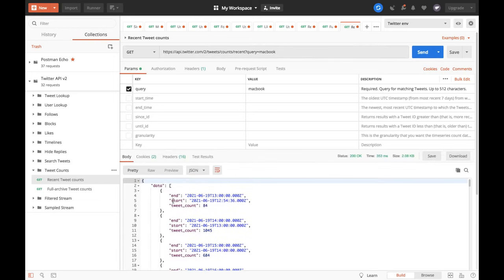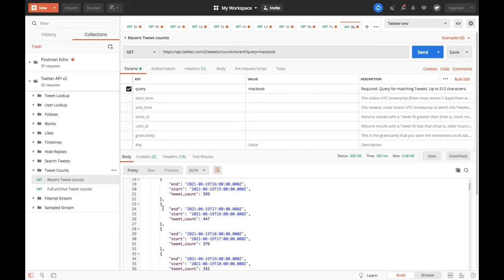It gives us how many tweets are between any start and end date, like the last 5 minutes, how many tweets have come in 5 minutes. This will give you a trend of how popular this topic is, and you can mention your own start time and end time as well.